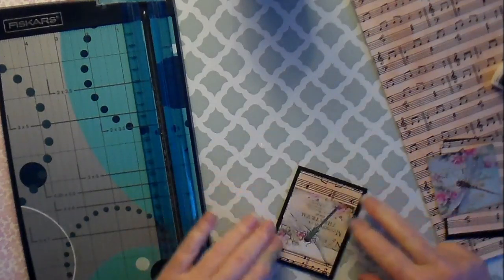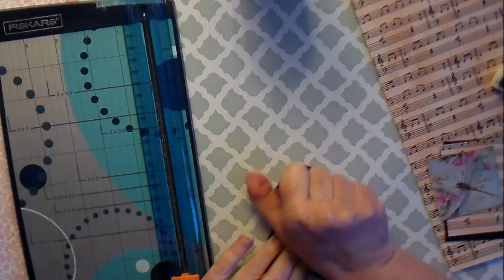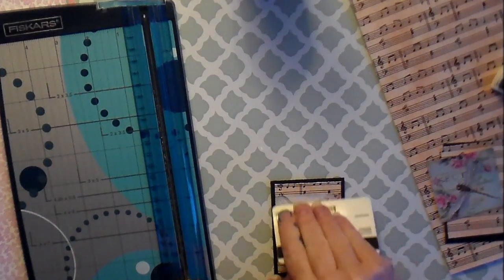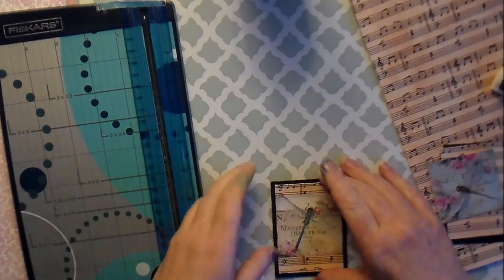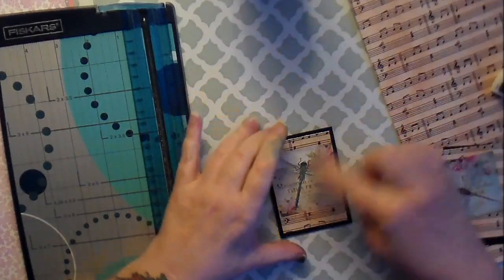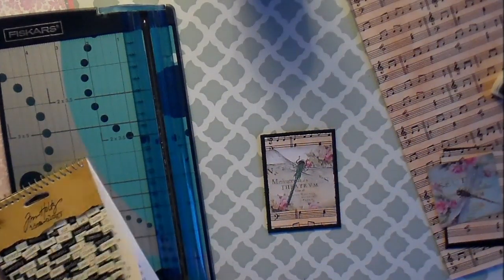I'm using my old driver's license, just because this is what I had handy. But it's helpful if you've got something like an old gift certificate or credit card or, you know, gift card or something. Because then you don't have to use your finger to flatten this stuff out. Because I usually have ink and glue all over my fingers. And then when I go to spread the glue out, that ink and glue transfers all over the card and makes it all ugly.